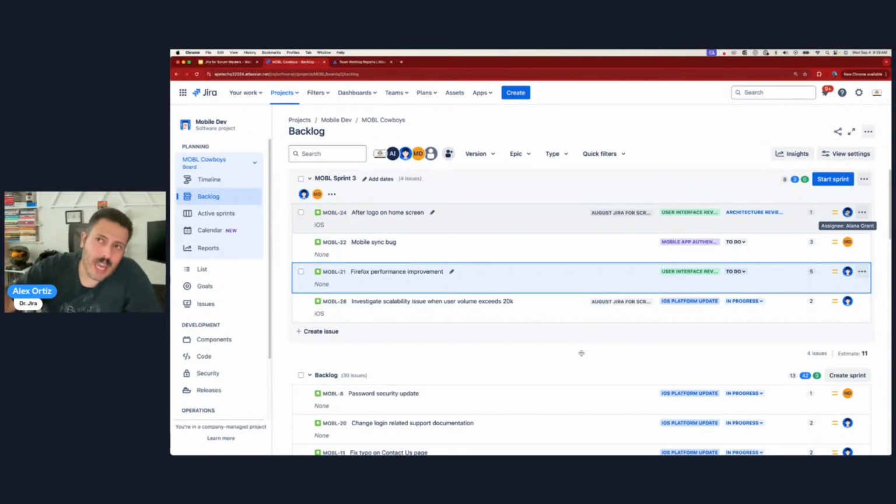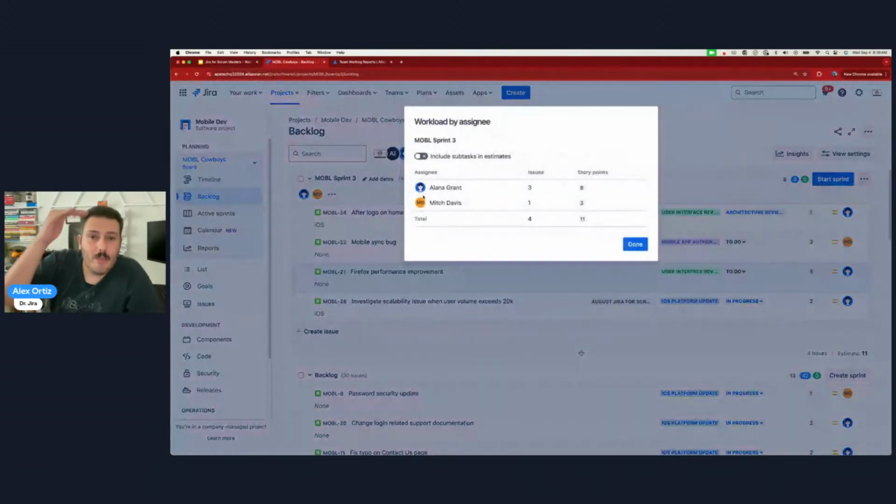Now, Agile will tell you don't do that. Scrum will tell you don't do that. Jira and me will tell you to do it, because going back to Vanessa's point from earlier, if you want to see at least for this sprint and at least for this project, right? Which is why, again, I highly recommend your Jira projects are team driven, not project or product driven. Because if they're team driven, then you can click on these three little dots and you'll be able to see the breakdown. You will be able to see for each assignee how many issues they've taken on and how many story points are assigned to them.